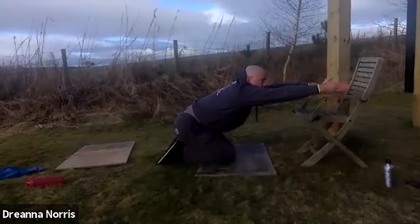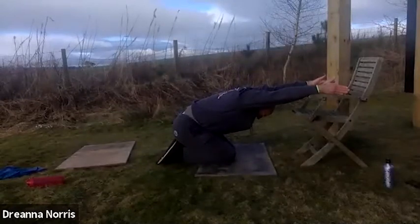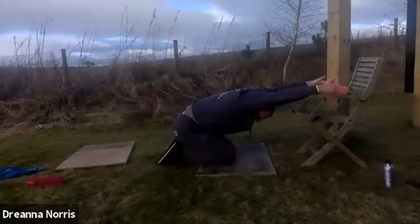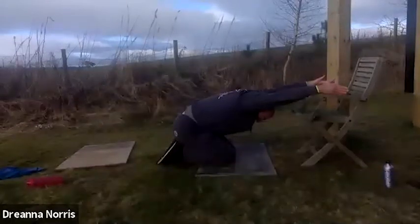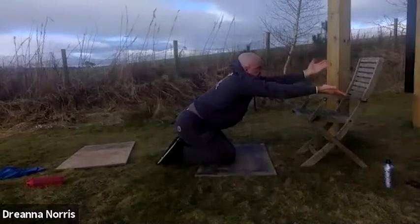Now you point your thumbs up to the sky, knife edge hands, do the same thing. Ready? Go, one, two, three, four, five, relax, two, three, four, five, press down, two, three, four, five, relax, two, three, four, five. Now your palms are facing the sky.